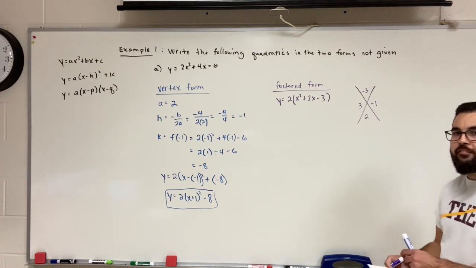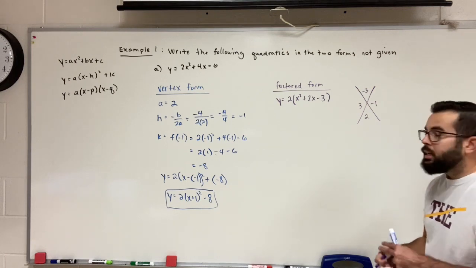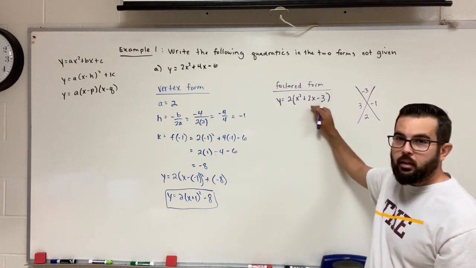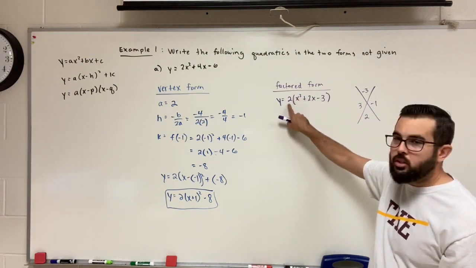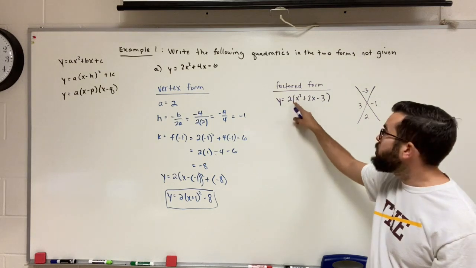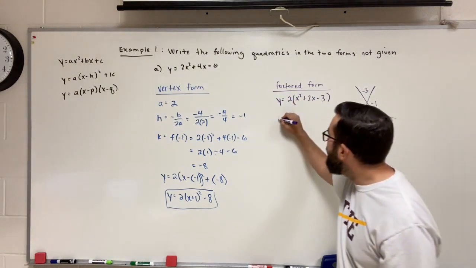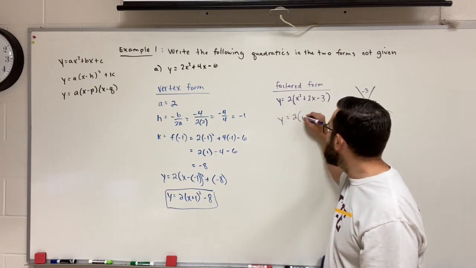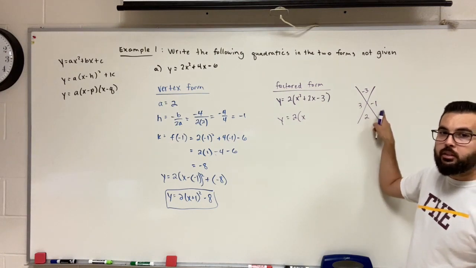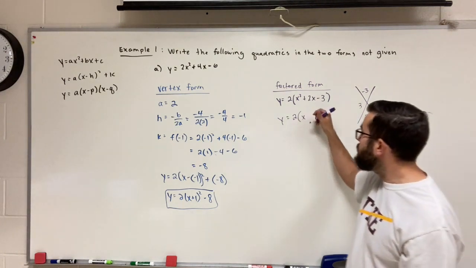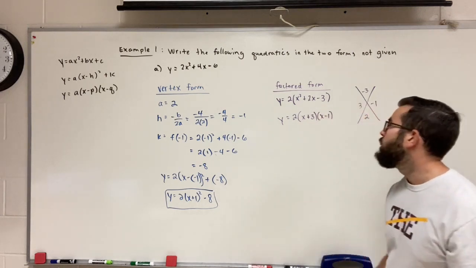Since we have factored so much, I feel comfortable saying the following kind of shortcut here. Instead of splitting the middle term inside the parentheses, when there's a 1 out in front of your x squared, now I know there's a 2, but we factored out that 2. So there's a 1 in front of the x squared. When there's a 1 in front of the x squared, I can go directly into my factored form and use the numbers that we got from the factor puzzle. So it's going to be 2 times x plus 3 times x minus 1.